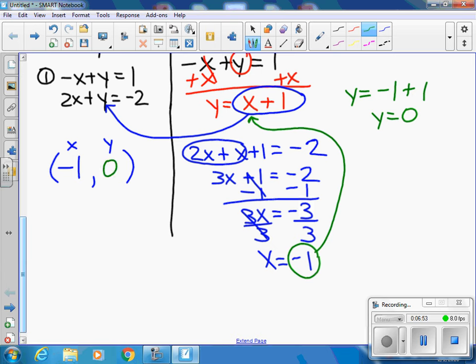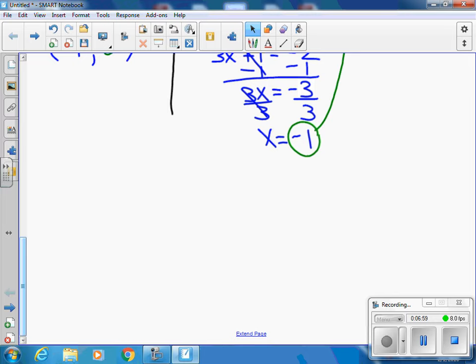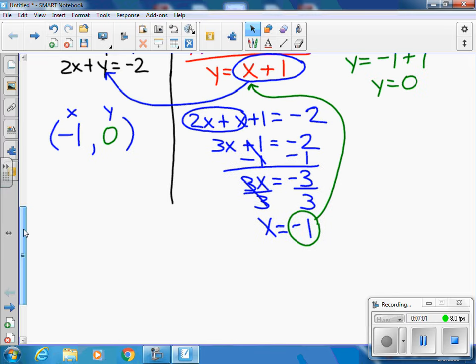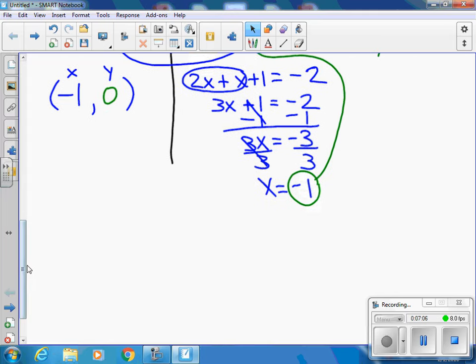If you were to graph this, that'd be the point of intersection, but we didn't have to graph it. This method allows you to get your answer without ever making a picture happen. Right? Now, if you wanted to check, I'm only going to check on this one to show you what it would look like. But after that, I'm not going to show you what that looks like. You can do so on your own.